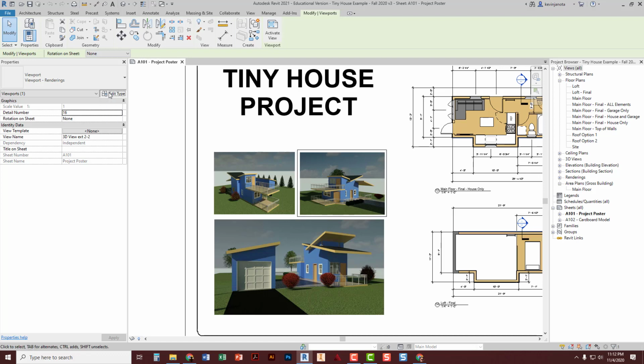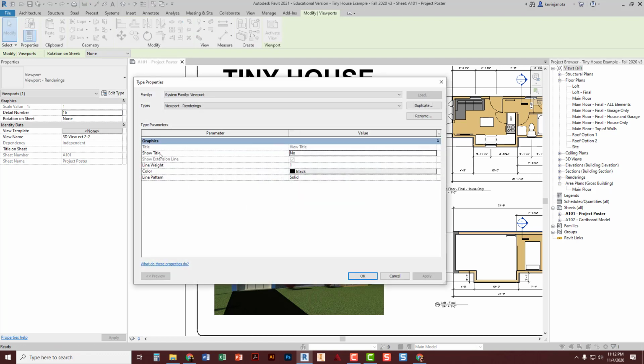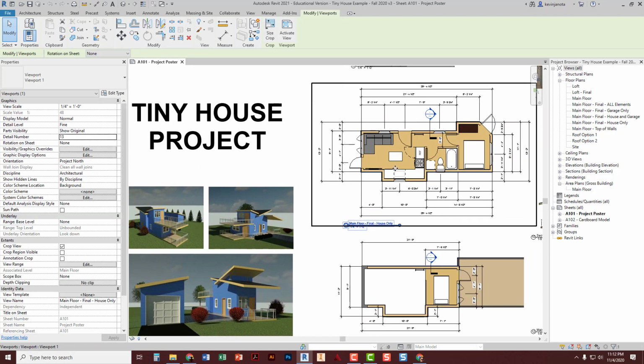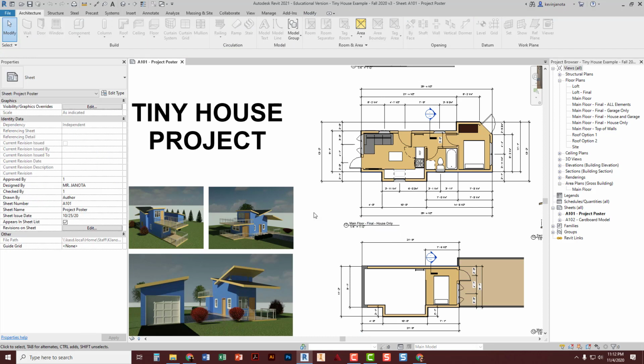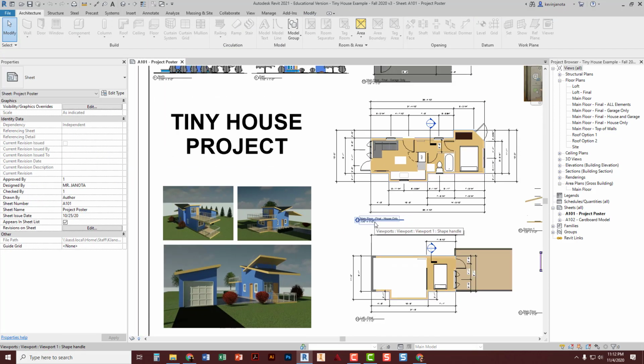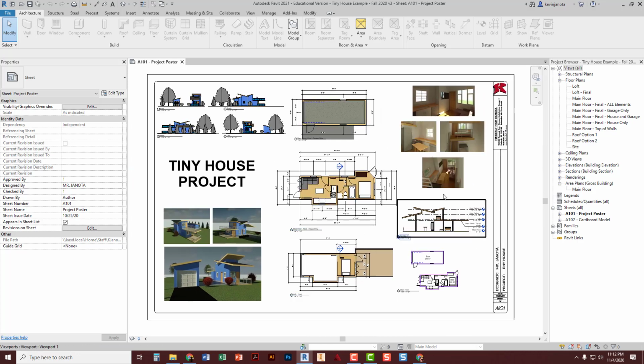And what you can do then, under that setting where it says show title for viewport renderings, is switch that to a no. And that gets rid of that title right there that is typical of these others. If I click on this, it's just viewport 1, and clearly that title is still on. And that's good. I want those on the other views so I can see what scale you're printing at and what they were named. And that's just one way to clean up those rendering titles.